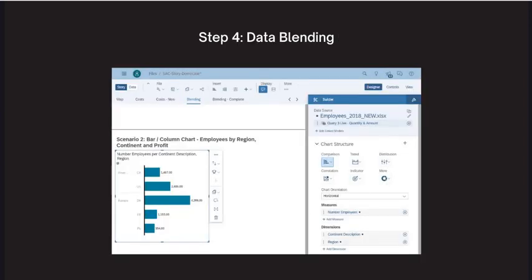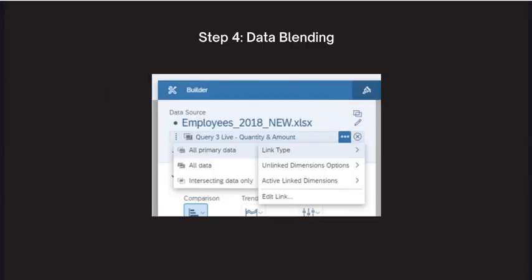Step 4 is data blending. After the conditions for data blending have been created in the last steps, the actual data blending takes place in Step 4. First, a new bar chart is added. In order to merge the linked models, the linked model must first be added. Key figures or dimensions of both models can now be selected. The primary model is represented by a blue circle, while the linked model is represented by two overlapping rectangles.